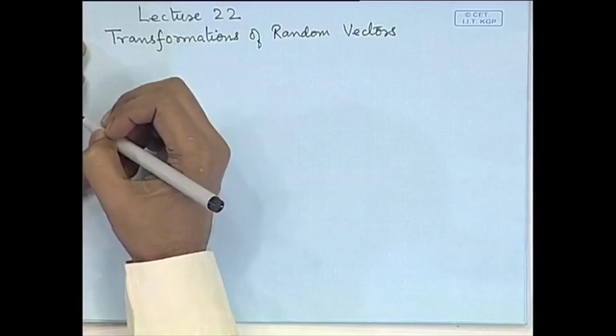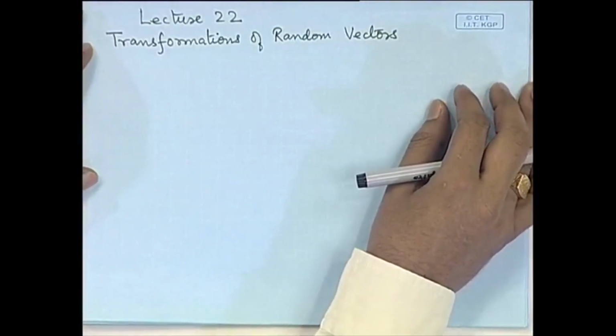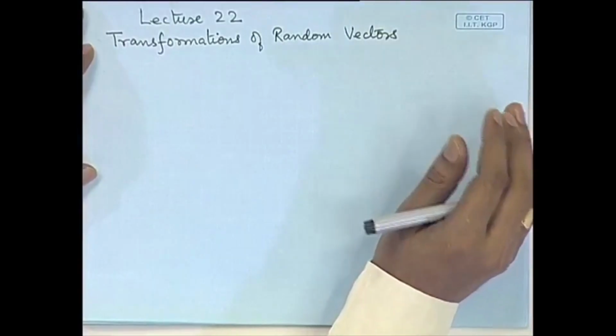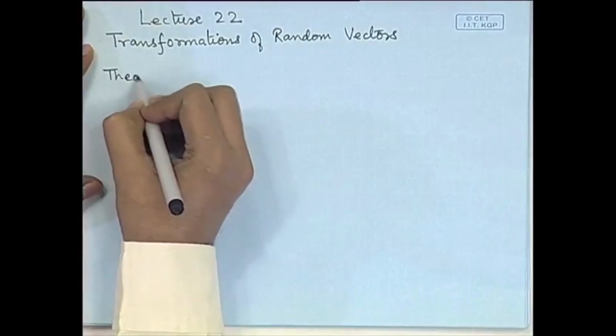So, we have seen the distributions of several random variables. Many times we are not interested in the original random variable itself, but a certain function of it. For example, sums of random variables, or differences, or any linear function of those random variables. So, in general, if I have a measurable function of a random vector X1, X2, ..., Xn, then it will also be a random variable. So, we state it in the following theorem.